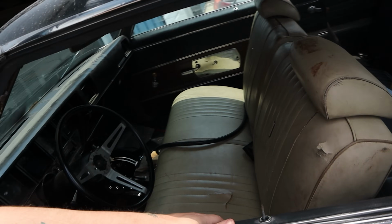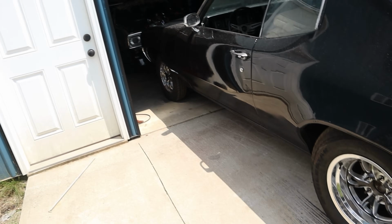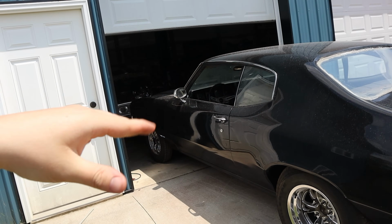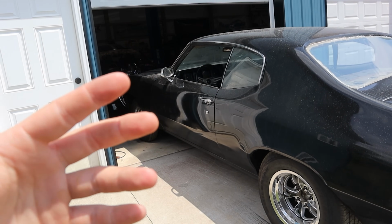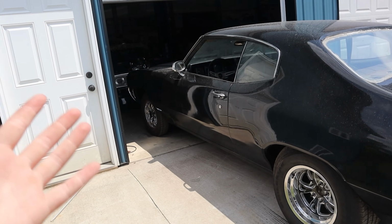So yeah, like I said, we've got a few things to take care of on this to make it a little bit more driver friendly. I've got to wire up the cooling fan, even though the radiator in this thing is pretty big and seems to do a great job. This thing can sit and idle for like half an hour without getting over 200 degrees. So I'm sure some airflow through it would help. Speaking of airflow, that wind is probably killing the microphone right now. I need to get my hood prop.